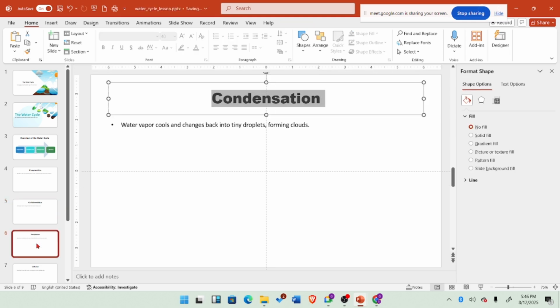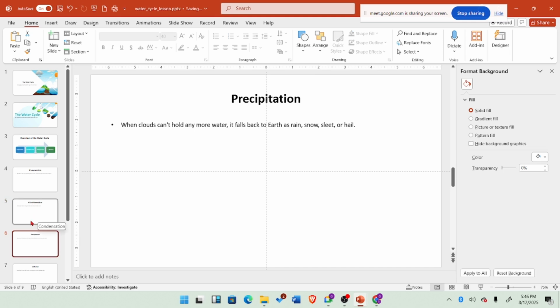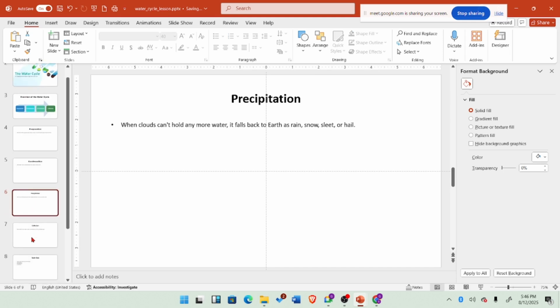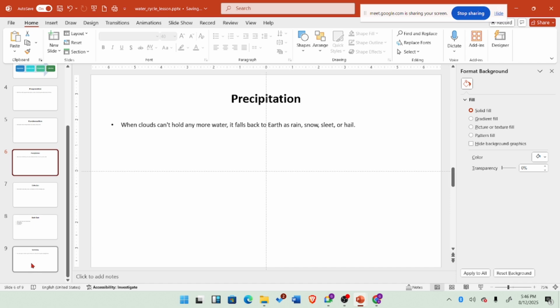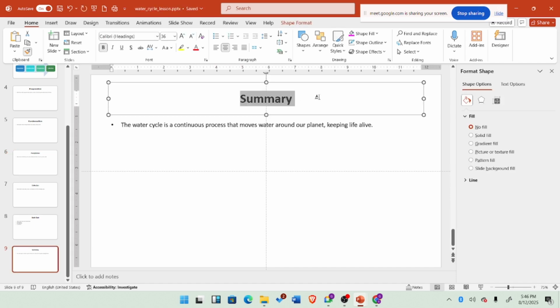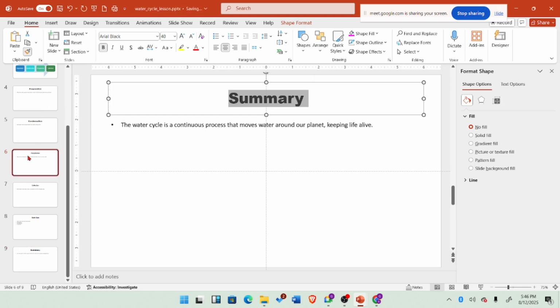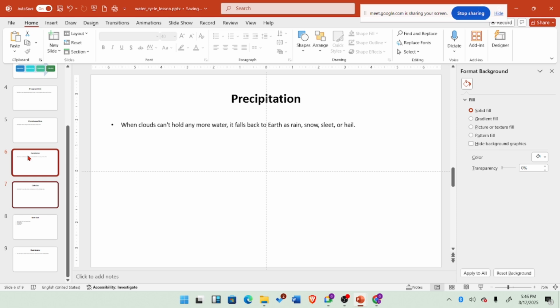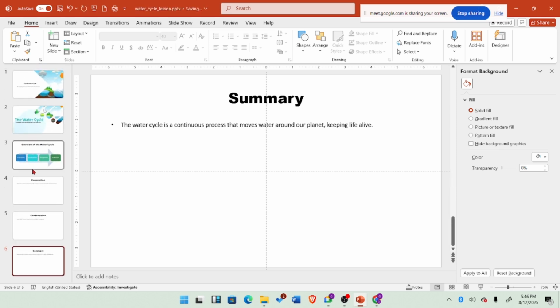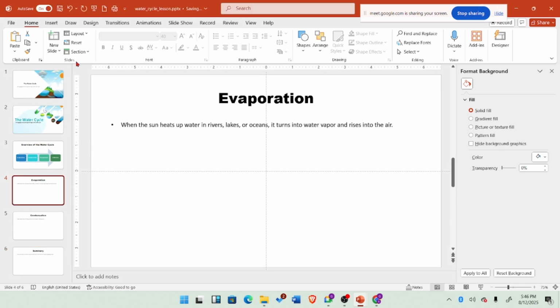Okay, so I'm going to be using just these two slides. I don't want to use these other ones. So do I still have anything? Okay, I have summary. I want to work on summary. So highlight, and that's it. I want to delete precipitation because we don't have time and can't do all of this. So I want to delete all these slides. Okay, so in precipitation, we're done.